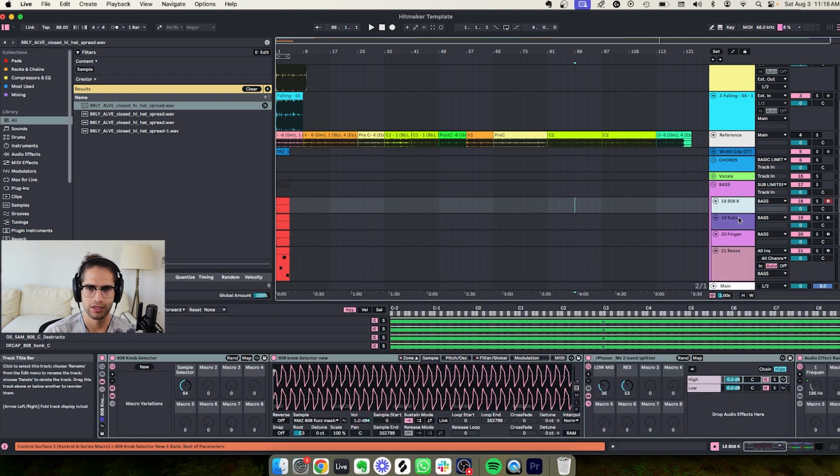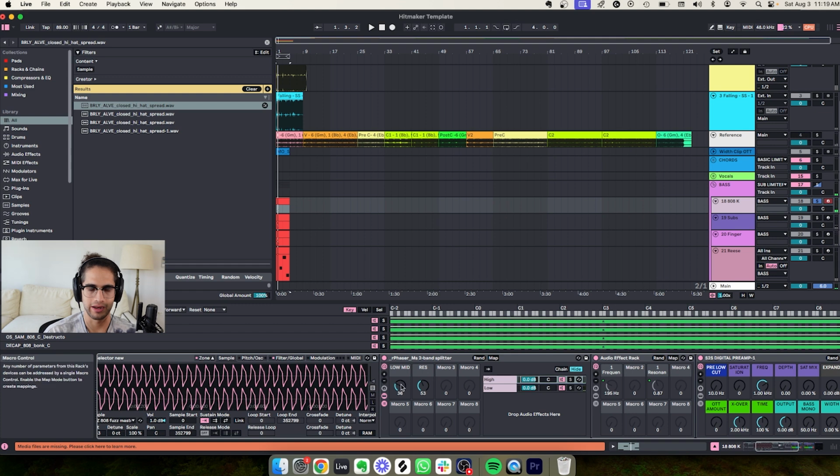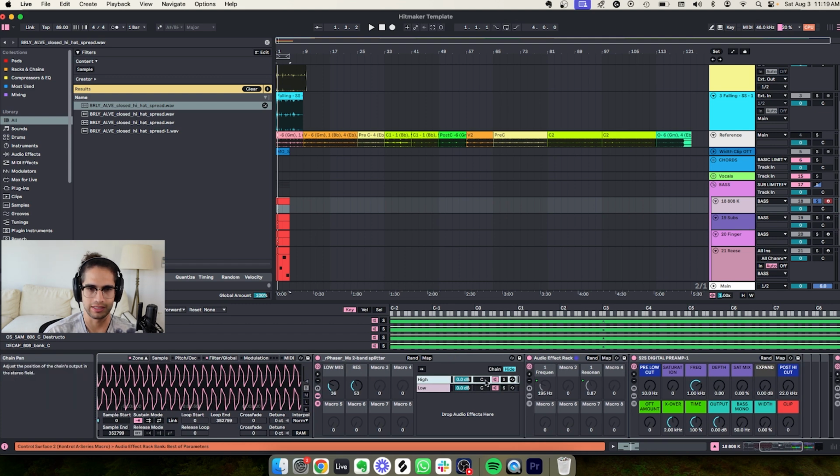So 808s. This is a sample selector 808, so it has tons of different sounds. So you can hear, but you could just click random and you get a whole different set of 808s. And there's even something more special. We can add basically distortion to just the highs, so you keep the lows as is. And then let's say we want to clip this sound. So you can really start to shape your sound on just the highs because of this 2-band splitter.